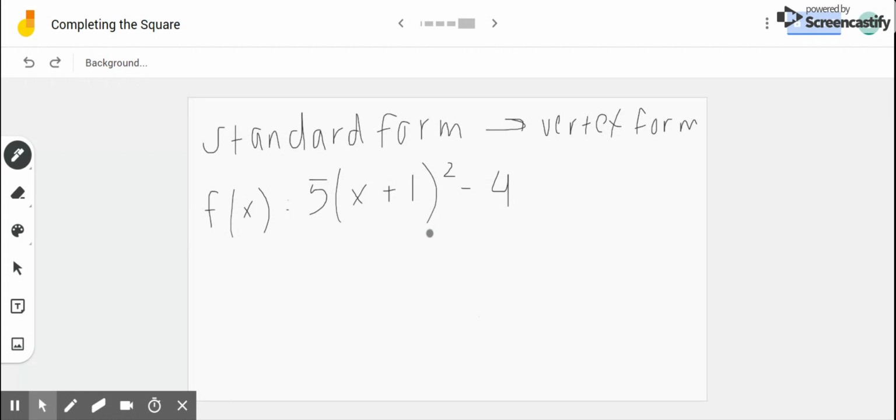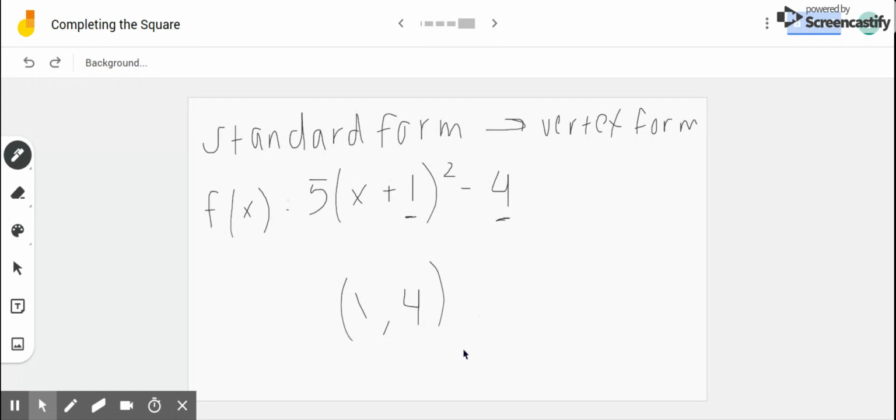Now, to find the x, you just subtract it out, and you will find the x. But to graph this, you just take the h and k, so this is the h, and this is the k. And so your answer would be negative 1, comma, positive 4, because this will turn automatically to positive. I forgot the reasoning behind it, but this will be the vertex of the graph.